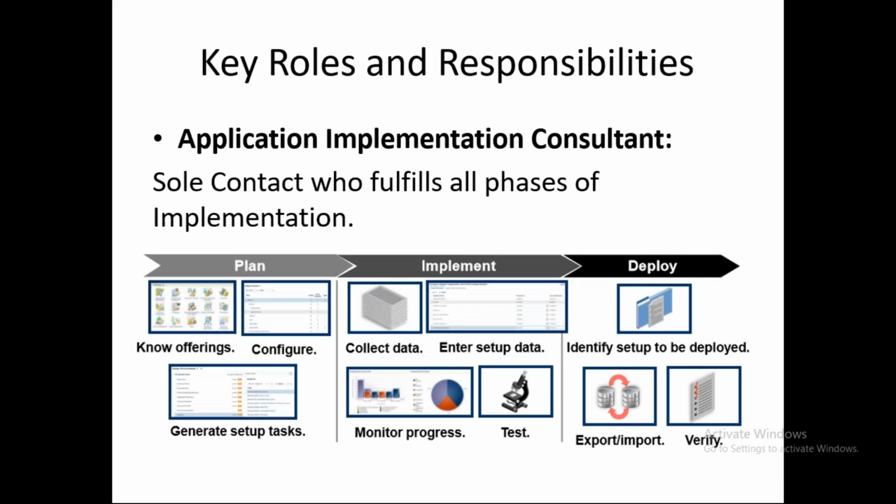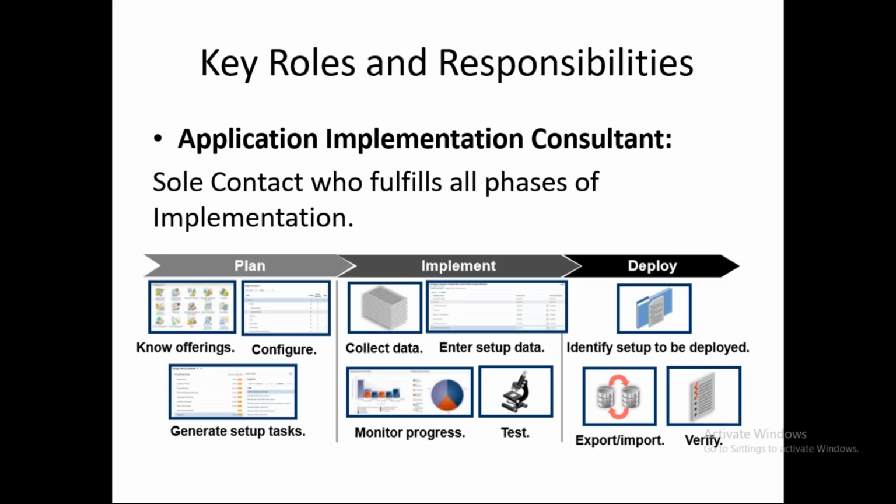And next you have an application implementation consultant. This role fulfills the complete implementation. That means it can set up anything, and everything, part of your offerings, whichever is associated to your project. Okay, let's say for an example, I've got some financials and supply chain related offerings which are getting implemented in this particular phase. So I'll associate financials, and as part of supply chain, I'll associate the procurement offering, and I'll associate material management and logistics, and I'll also associate cost management, and then I'll associate order management.